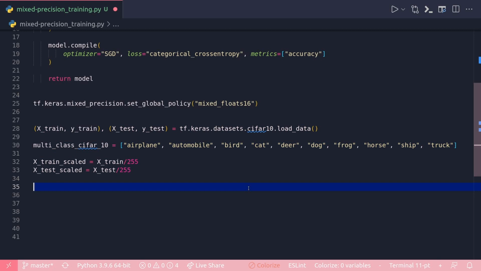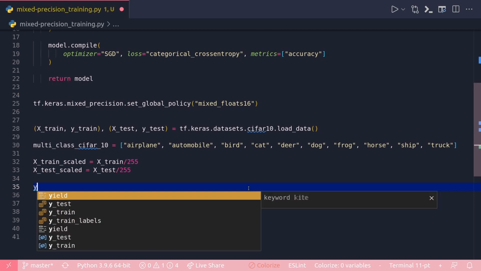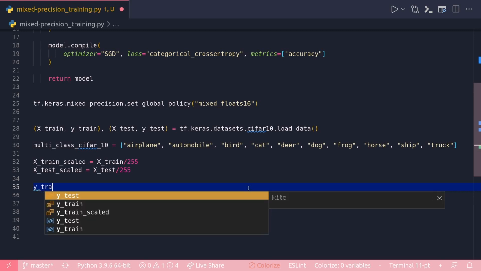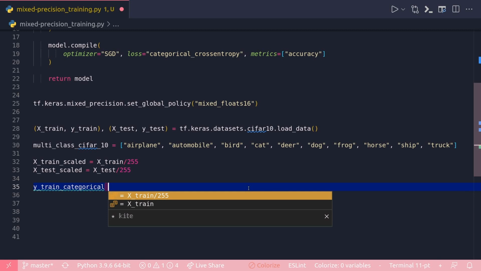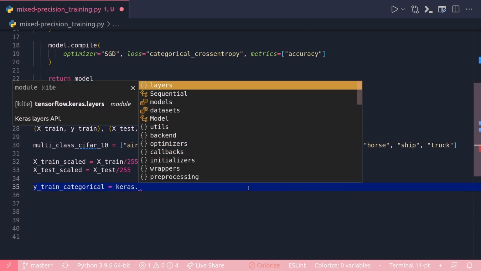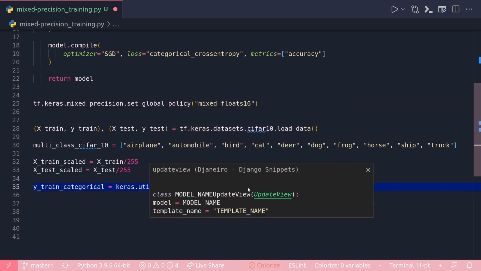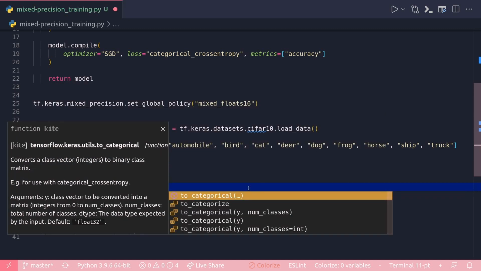So I will use the to_categorical utility function of Keras. y_train_categorical equal to keras.utils.to_categorical. Yes, to_categorical. What does it say?